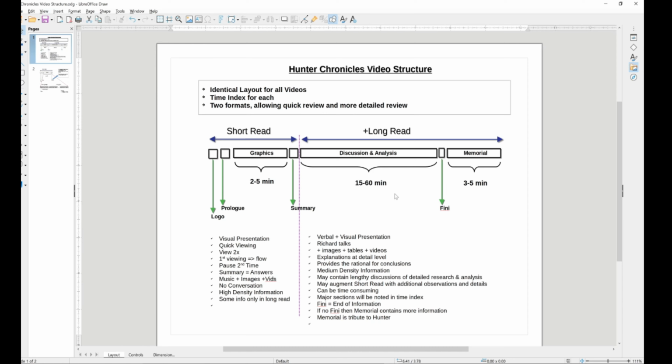The long read, while more casual and more stream of consciousness type thing, still required considerable effort, research, analysis, graphic presentation, and all that on my part.